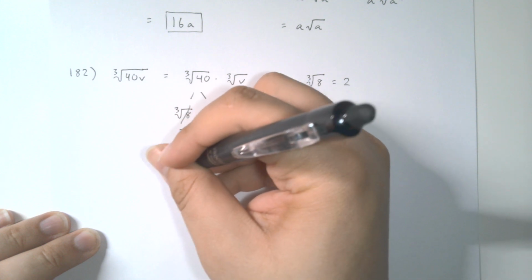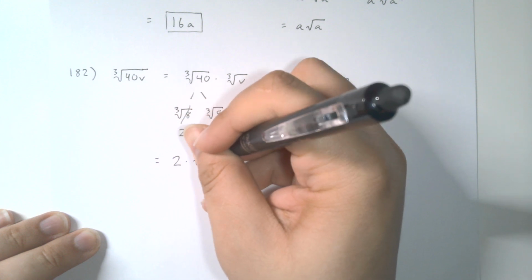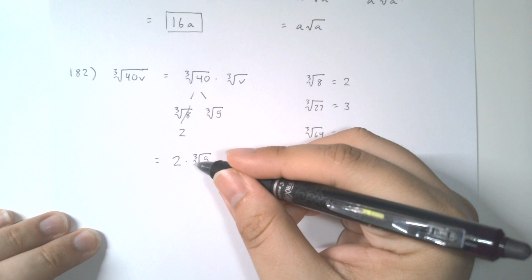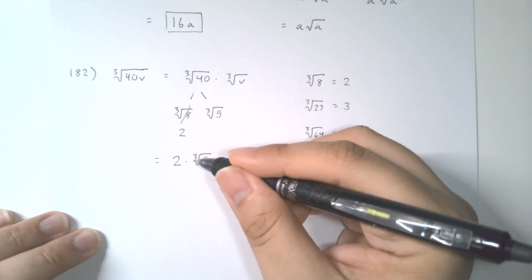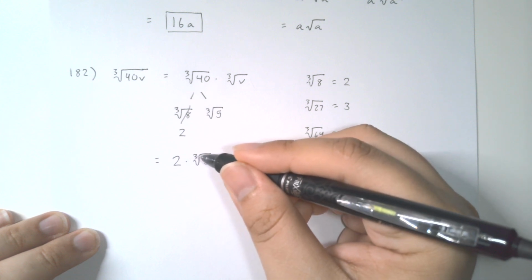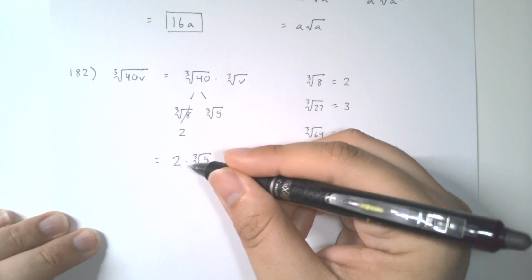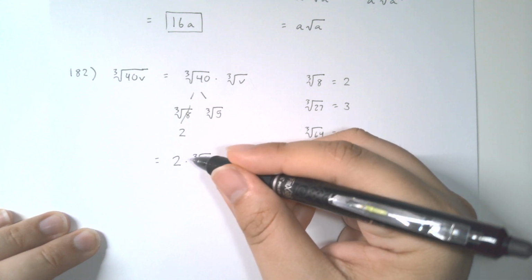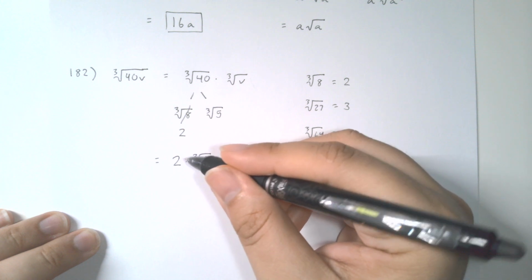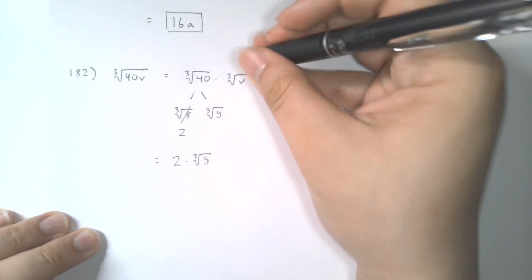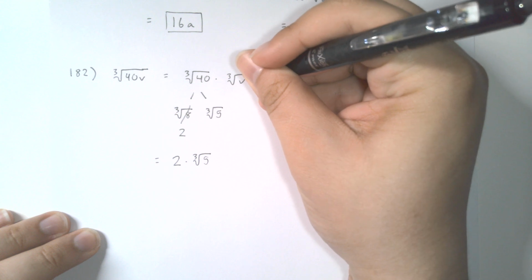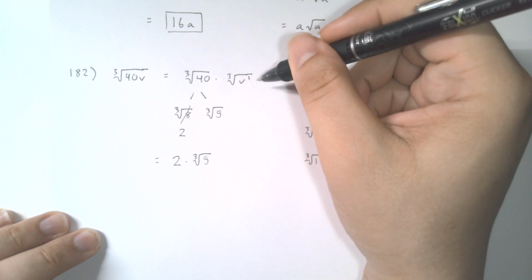And so we have 2 times the cube root of 5. I put a dot there so that it's not confusing if that's a 2 cubed. So I'll put a dot to separate our index from an exponent over here. But I think I'm just going to do that for all of them, regardless of whether it has an exponent here. And then implicitly for this one over here, this is v to the power of 1.